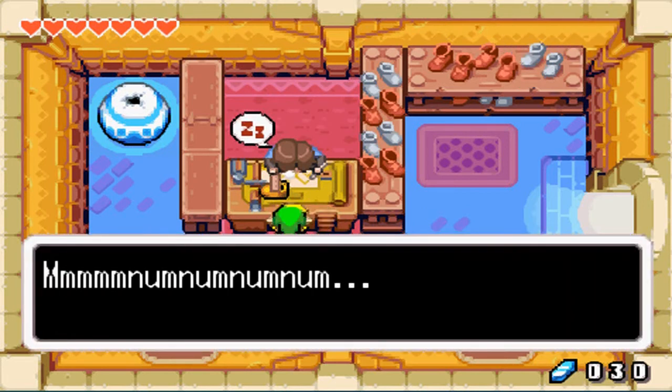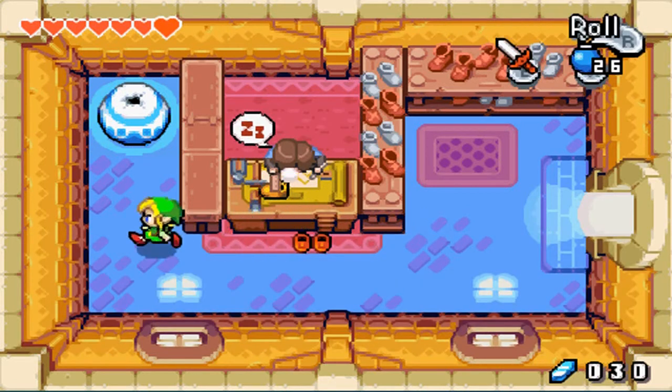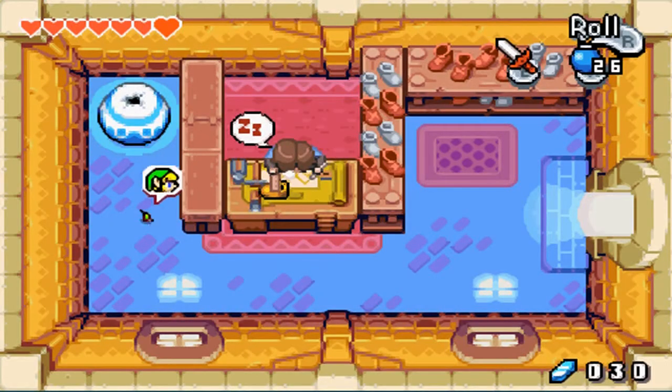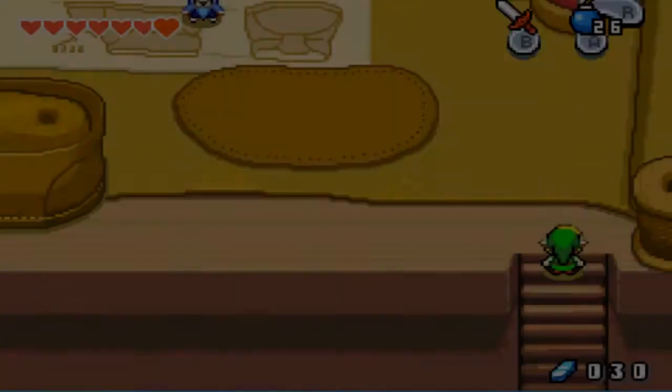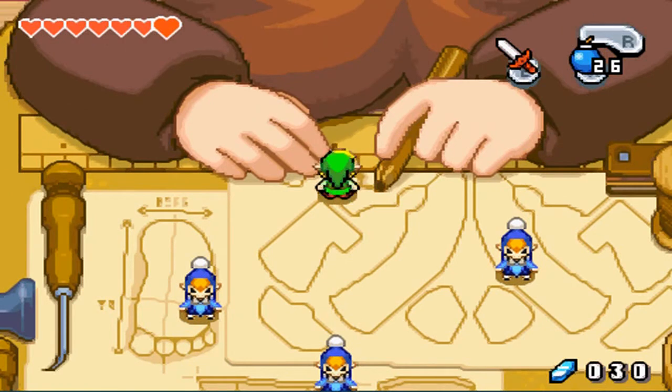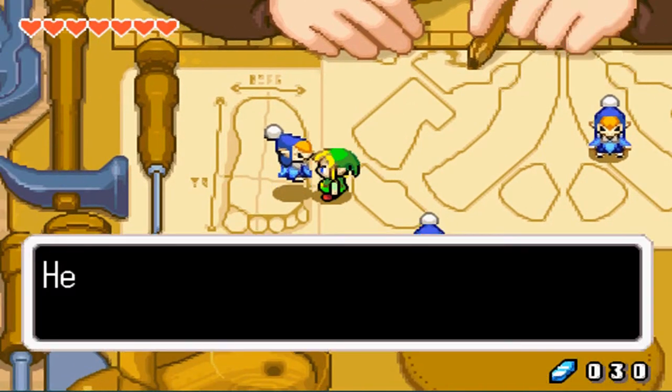Hello? Well, let's just use this pot over here. Let's just go up these stairs, you can see. And more details. Look, even the character's detail, that's just awesome.